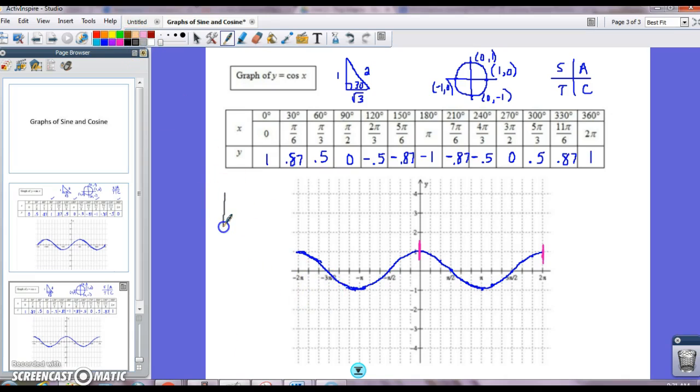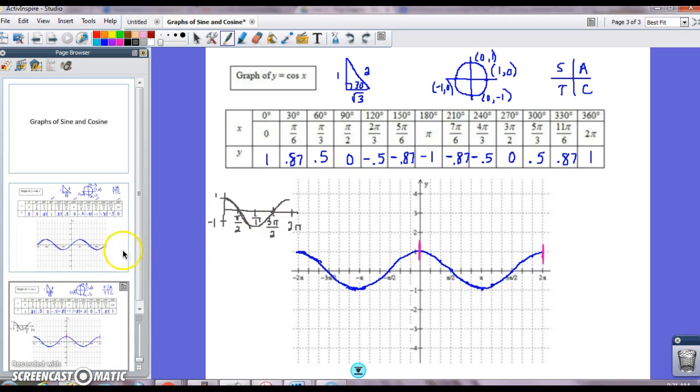You will get to a point where you won't need to be plotting every single value in there. What you're going to end up doing is this. You're going to say, all right, well, here is my axes. I have pi over 2, pi, let me extend this, 3 pi over 2, and 2 pi. And you'll say, oh, here's 1, here's a -1, and I know my cosine graph is going to do something like this. And it's going to come back up. Okay, so you're going to get to the point where that's what you're going to do to help you figure out some of these problems. But that's the idea behind this, and that's the general shape of the cosine graph.